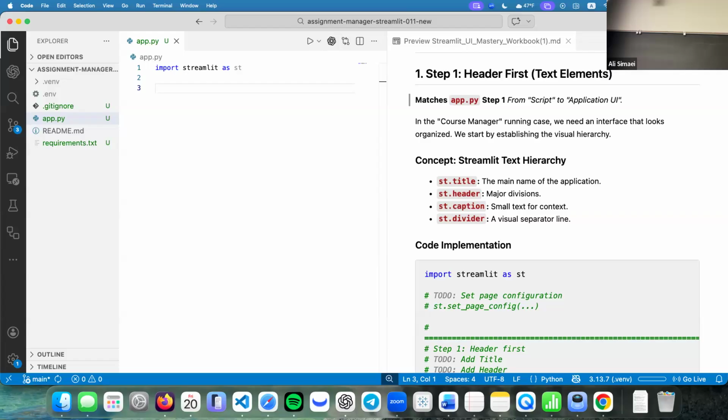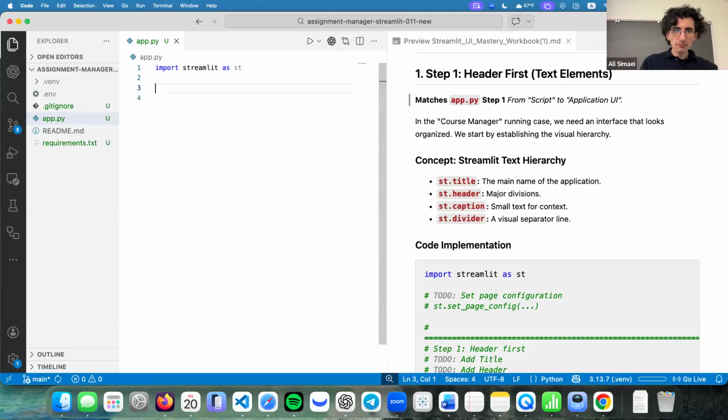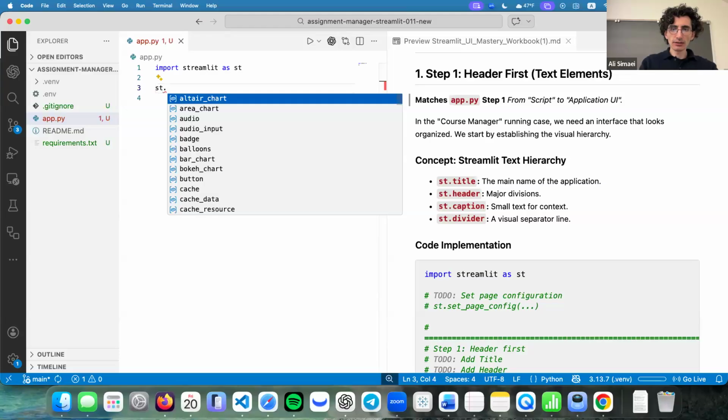Let's start from here. There are a few elements you can use for the headers of the application. One of them is the title. You can use the title for the main title of the app. These are a very limited number of items that you can use for the headers. We'll talk about Markdown, I prefer Markdown better. We're going to use Markdown more than Streamlit features itself. So let's start from here: st.title.